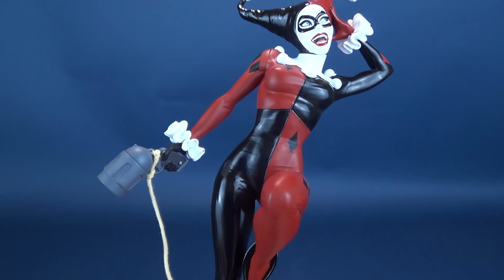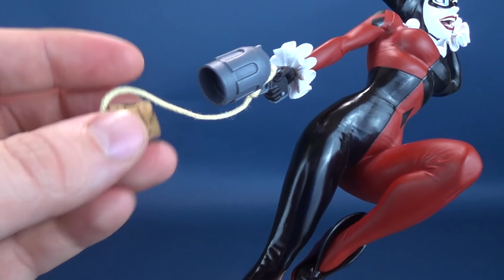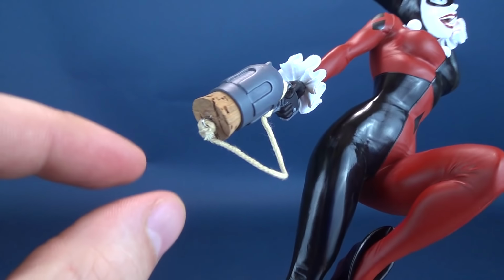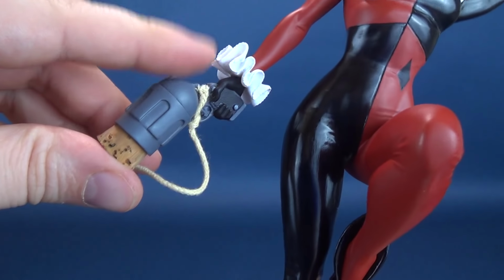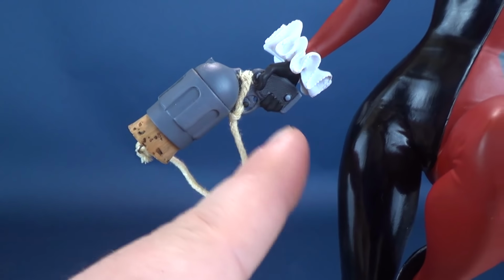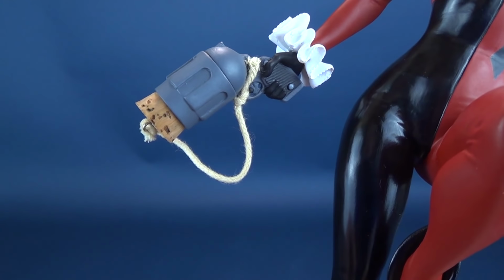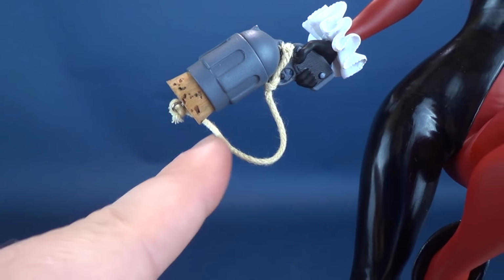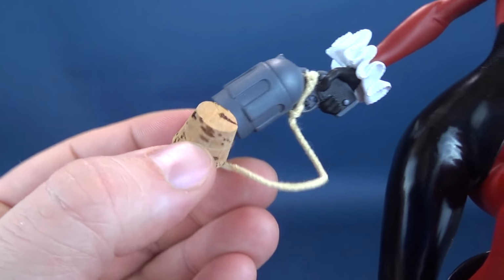The one weapon of choice, of course, is her little cap gun. Now, the cap gun, if you are interested in using this, you can put the actual cork into the cap. You can fill that out right nicely. I don't know if I like the fact that the cording is wrapped around the handle. That's only my own personal preference. I think actually the cording should have been attached right here. It's just normally where I think of the cord that always attaches to these corks.